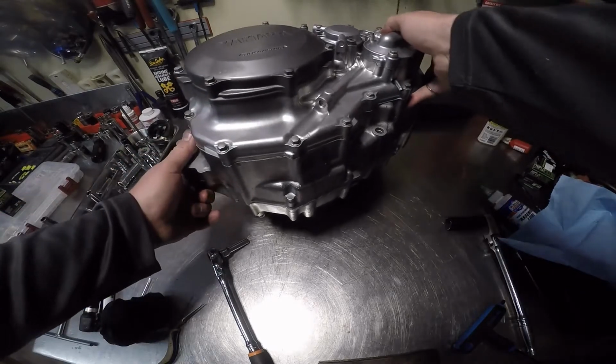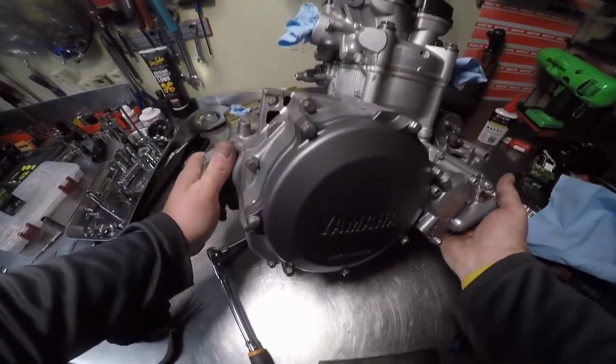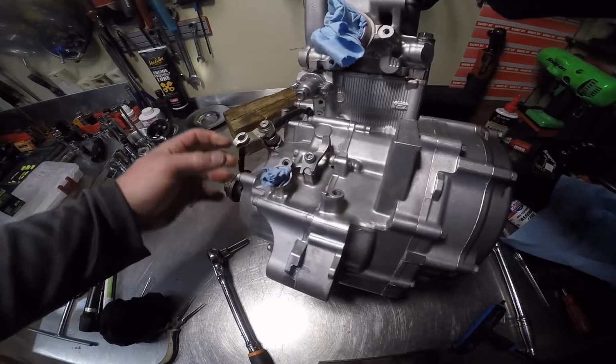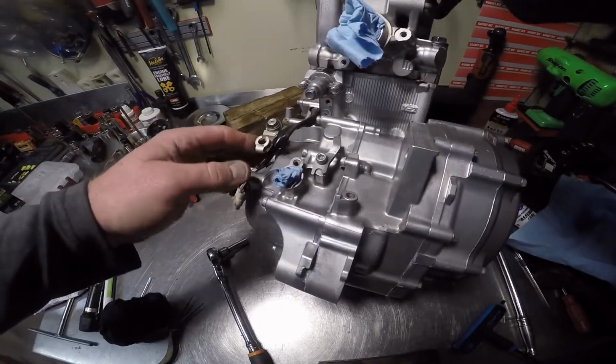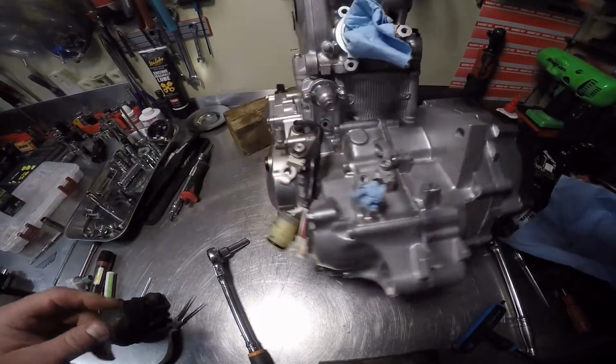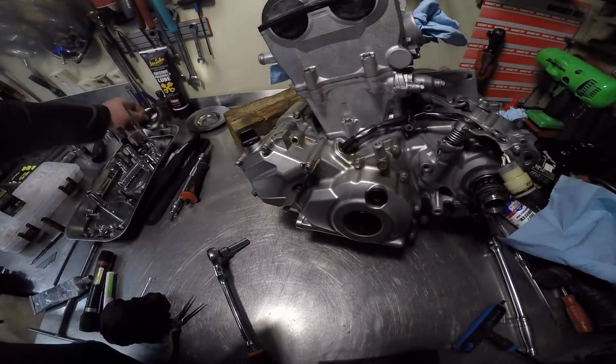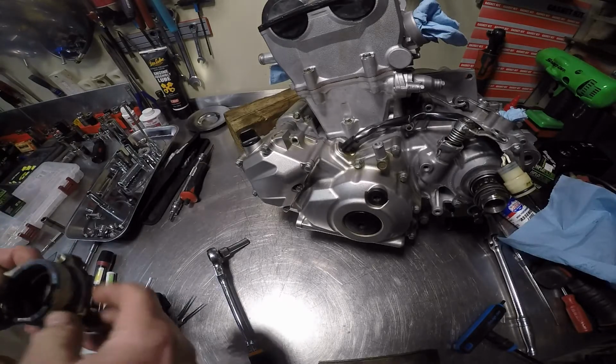Alright. Try not to touch the wet area. Put that there. I guess we can go ahead and put the manifold on, or the intake boot.